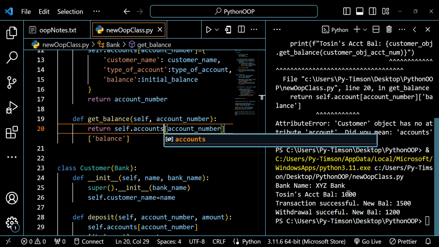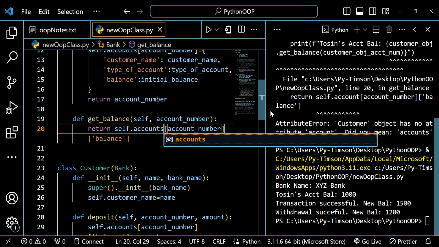Then we deposited 500 naira, so the transaction was successful. We withdrew 300 naira, so the withdrawal was confirmed to be successful. After that, the new balance became 1,200. I think that works perfectly.